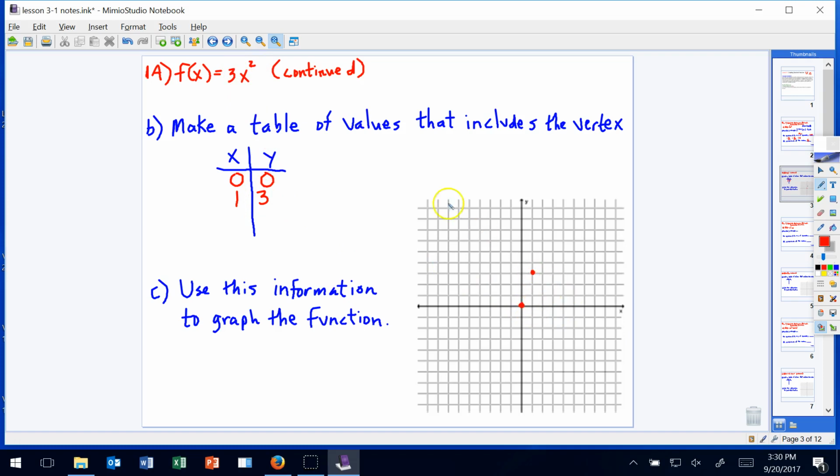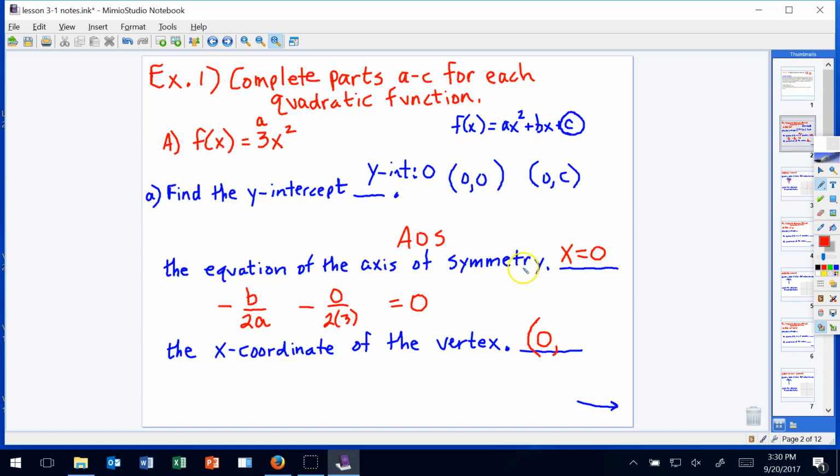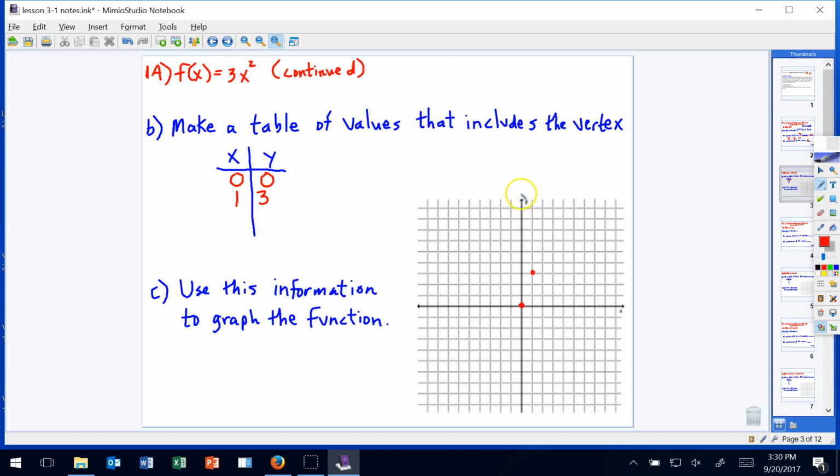Alright, so remember our AOS, our axis of symmetry, you should be familiar with that word now, is the line x equals 0. Or, in other words, the y-axis. So this is a line that creates symmetry, therefore it makes it really nice to come up with other points without having to calculate them. We just match them up, same distance away from the AOS. Okay, these are called corresponding points on either side of the AOS.